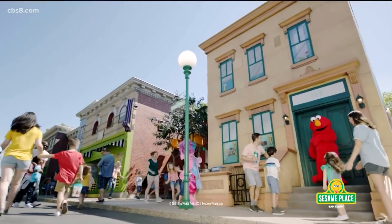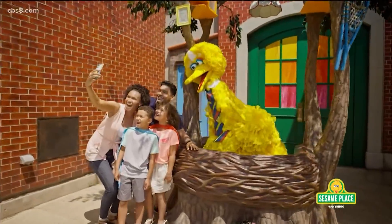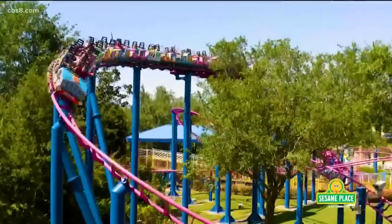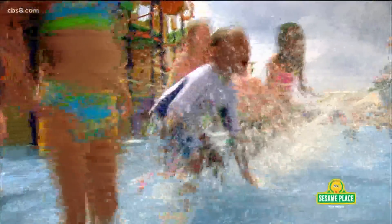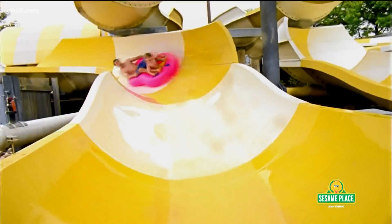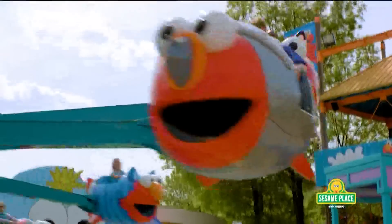How are you feeling for tomorrow? We are thrilled. It's been a lot of years in the making — COVID postponed us, but now we're opening tomorrow. We had our ambassador preview the other day, and just seeing everybody come into this all-new theme park based on Sesame Street, it's magic. As soon as you walk in through the gate, you are on Sesame Street, the same street you see on the show. This is where our award-winning parade happens every single day, so make sure you check the schedule. Also don't miss the all-new Sesame Place show that happens every single day here too.